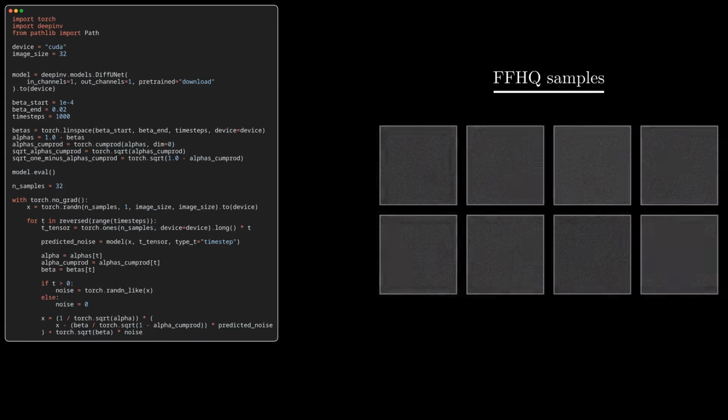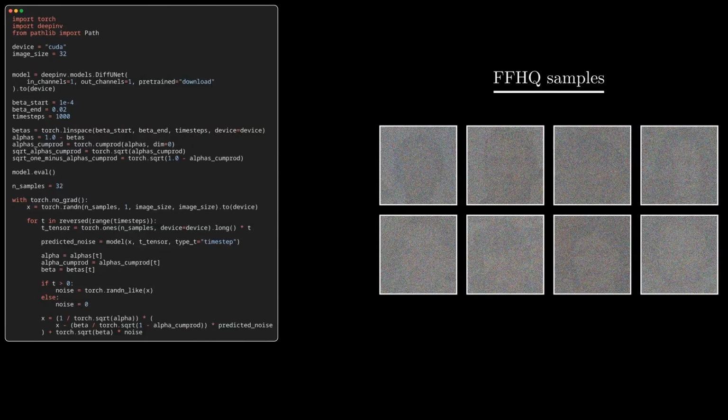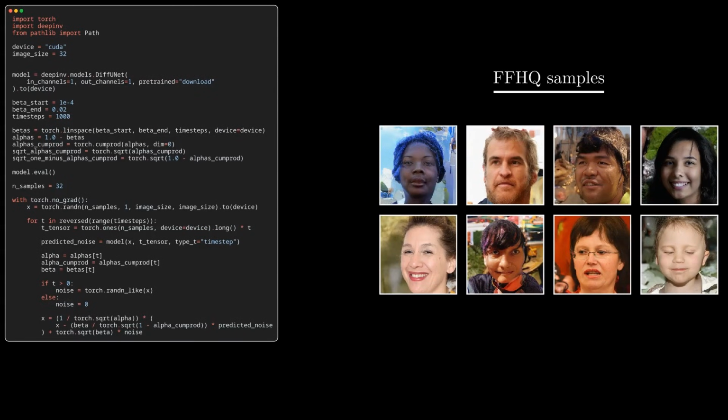For example, here we load a model trained on FFHQ, a dataset of high-quality portraits. Once again, for the first half of the diffusion, we can't see much within all that noise. But once we reach the final iterations, we now see human faces emerging. I don't know about you, but to me these faces are almost indistinguishable from real pictures. And again, the sampling code stayed the same. We've just changed the training distribution.